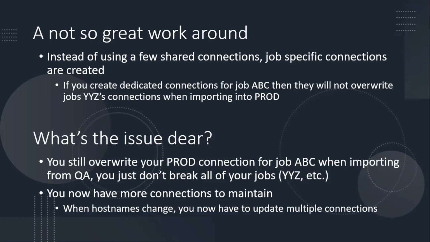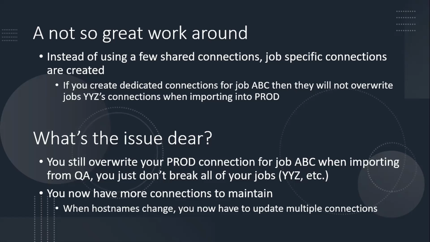Technically, they're going to the same place, but you work on those at different intervals. They're in different development cycles. So that's job YYZ, and you create new connections because you know you'll be migrating these into production at different points, and you don't want to break your connections because you've done that before. But now you have connection sprawl.